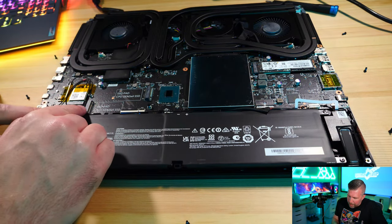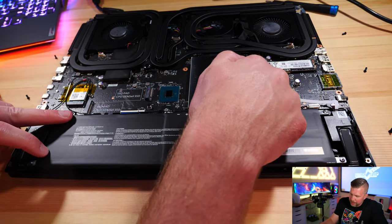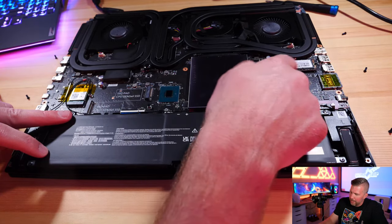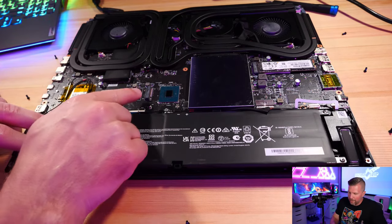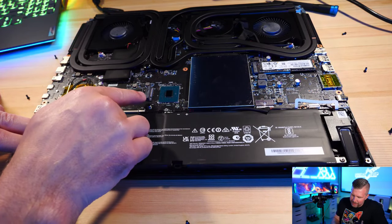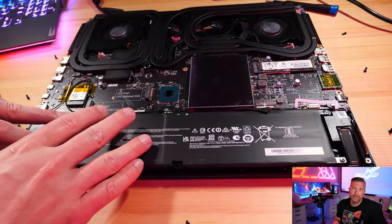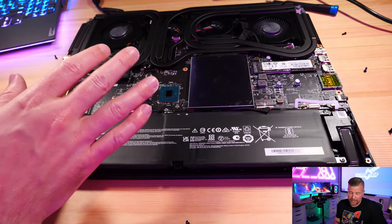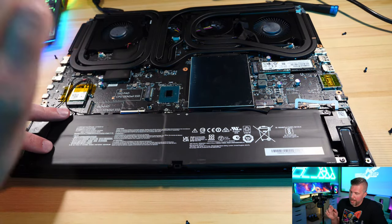We have our PCIe Gen 4 SSD slot right here. Another PCIe Gen 4 SSD slot right here. This is, I believe, a 2 terabyte default SSD. And then we have our PCIe Gen 5 SSD slot right here. This chassis can take double-sided SSDs. I was able to put both of my 8 terabyte SSDs into this for a total of 18 terabytes of SSD space, which was just phenomenal.